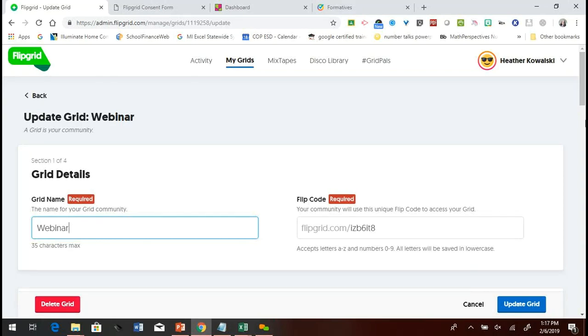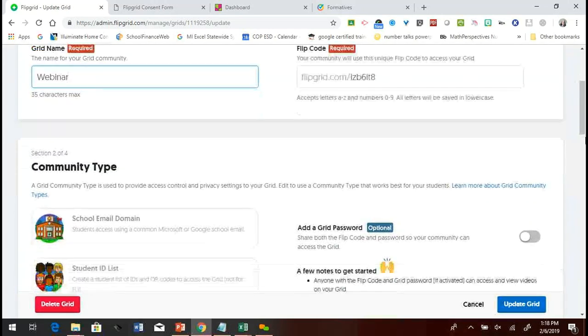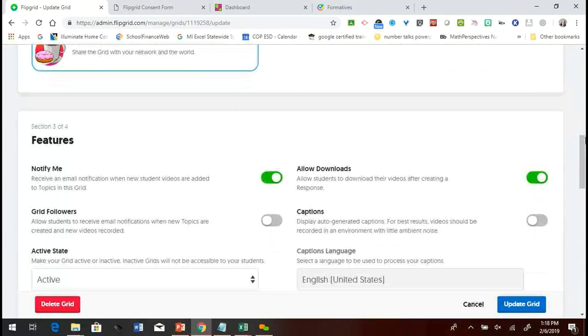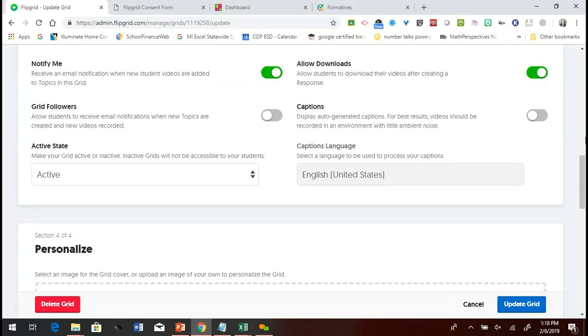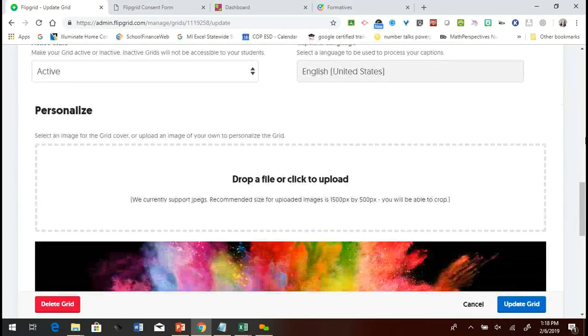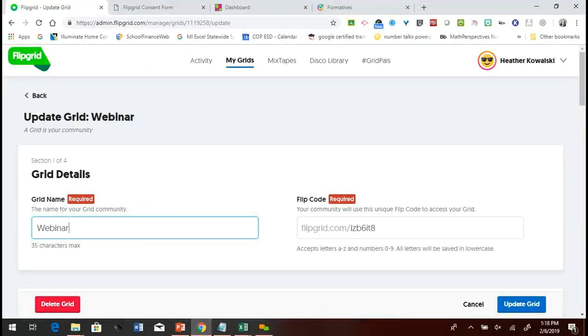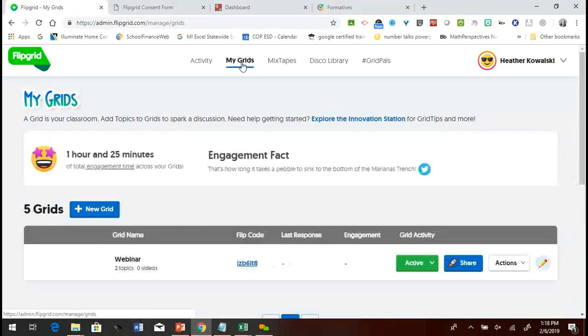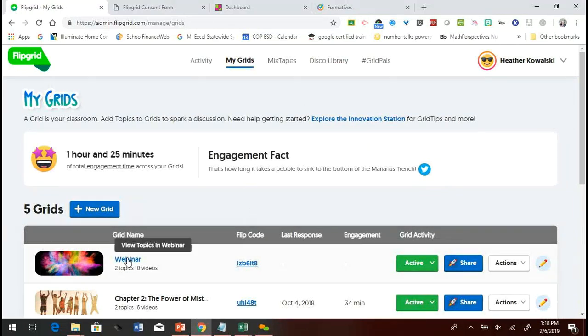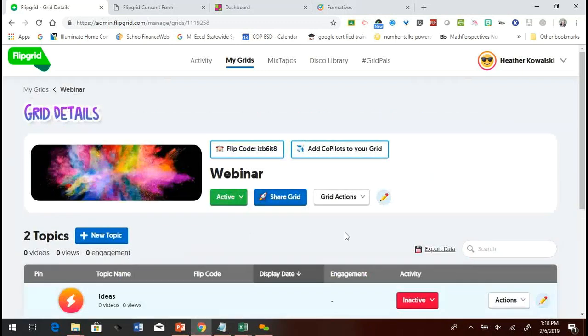You can get notifications, allow downloads, personalize it by adding a photo. Different options there. And then to go back to my grids, I'm going to click on my webinar grid that I just created.